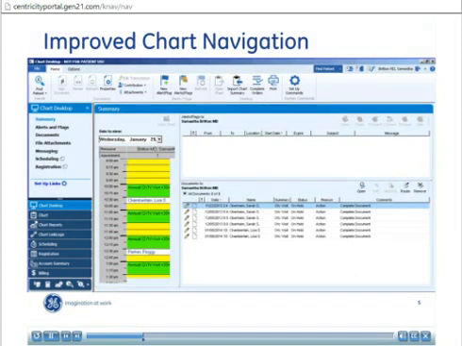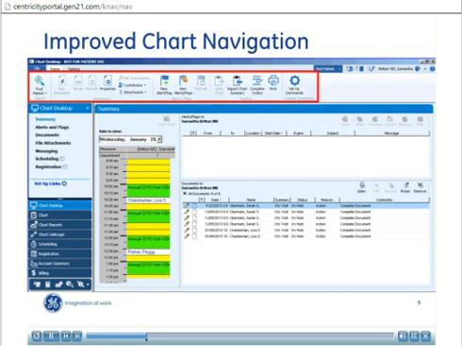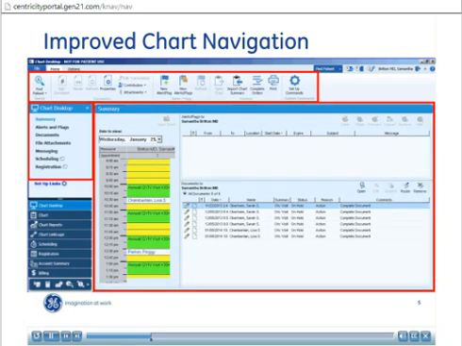All right, well here it is. You're looking at the new interface of the chart desktop. The changes you see here to the ribbon across the top and the navigational pane on the left carry through all of the chart-related modules as well as administration. Depending on what module you're in, the ribbon icons and legacy links change so that you can perform appropriate actions.